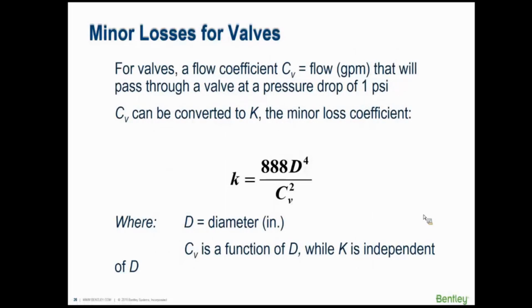And the model calculates this sort of thing. Sometimes they give you loss coefficients not in terms of K value, but a flow coefficient, which, if you're working in English units, is kind of what flow you get through it at a 1 psi pressure drop. You have to use a conversion like the one we have here to go between those coefficients and the K values. For a given body of a valve, whether you scale it up or down, the K value doesn't change much, while the Cv, these flow coefficients, are very much a function of the size of the valve.